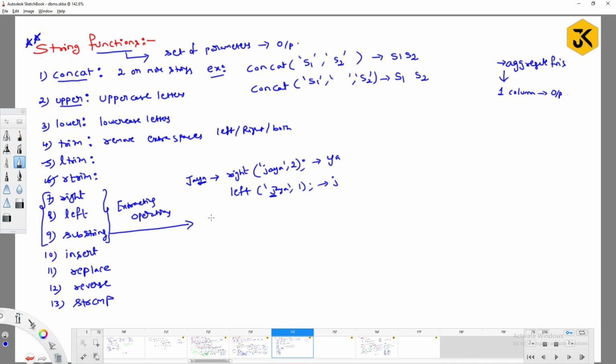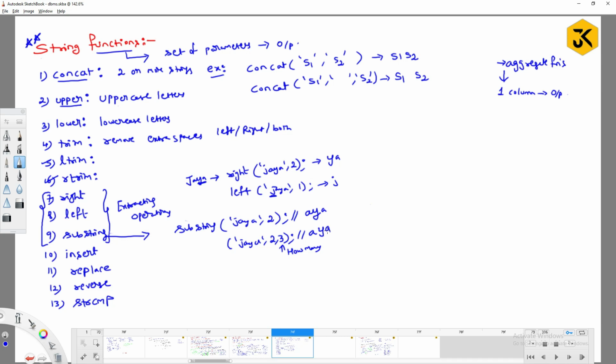Okay, guys, the substring method, for example, substring of Jaya comma 2. What is the meaning of this? It is going to extract the string data from the second position. Second position onwards is A, Y, A. For example, if I say Jaya comma 2 comma 3, it is going to extract from the second position, and the third parameter defines how many characters you want to print from the respective position.